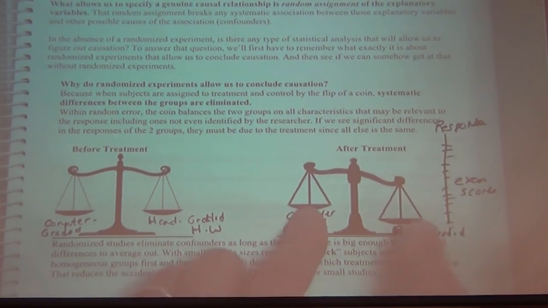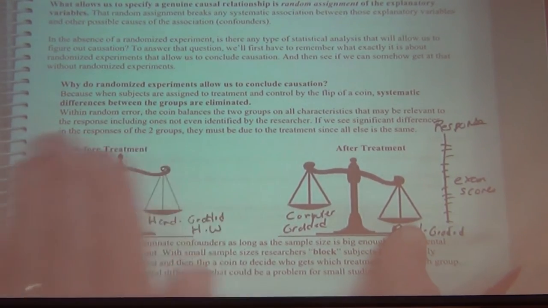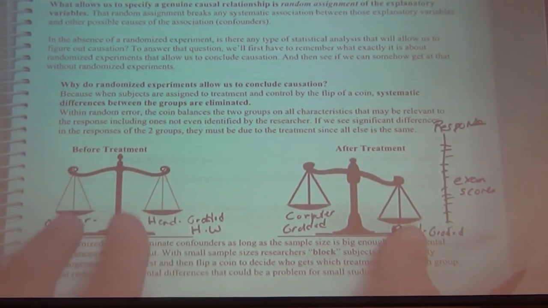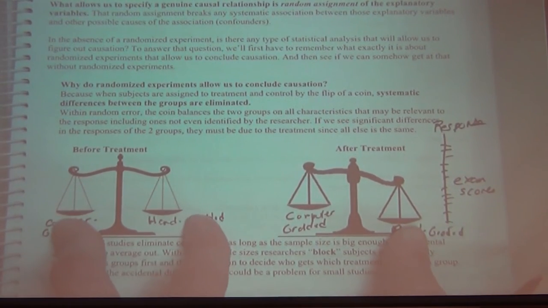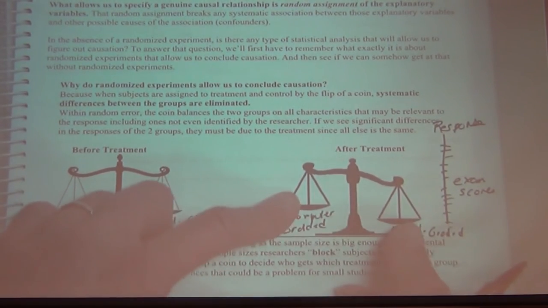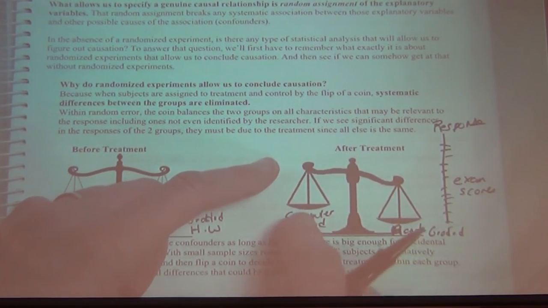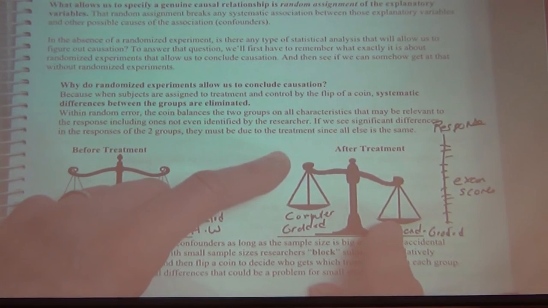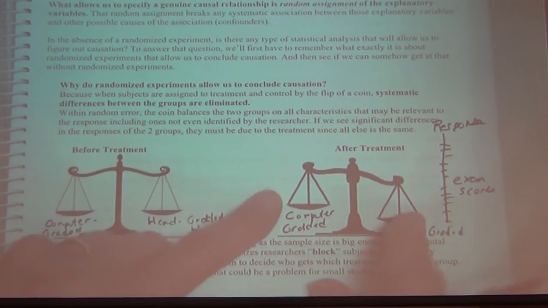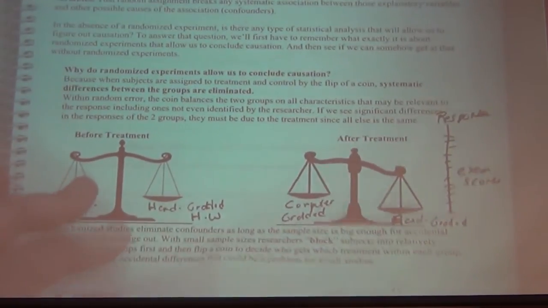And so if this group got higher, well, wait a minute. If they chose themselves and were unbalanced to begin with, I don't know how balanced they were. If you randomize, you guarantee some balance. You can measure this within random error, right? But if you don't randomize, there are tons of variables that could make it very unbalanced, so that when you get to the end, you don't know if it's due to, wait a minute, if there are stronger students here to begin with, maybe computer grading was worse for them. Maybe they would have ended up here, and now it made it like that. You can't tell. So that's the idea. Now, so then I thought, okay, I can't do that.